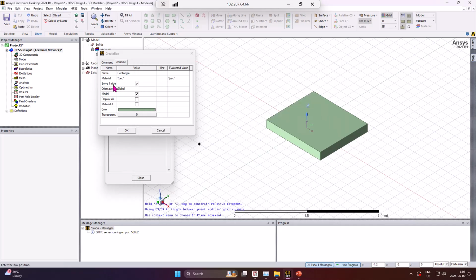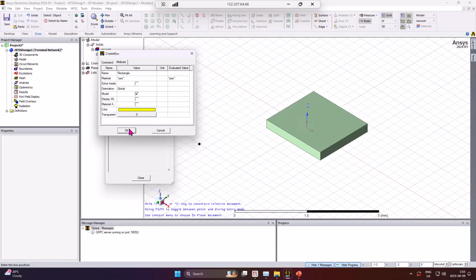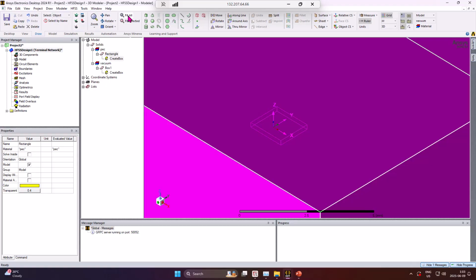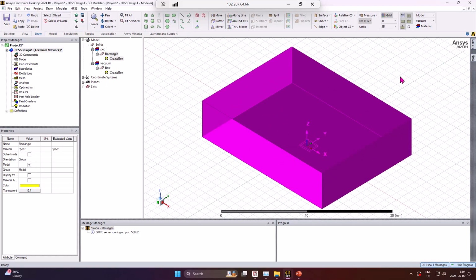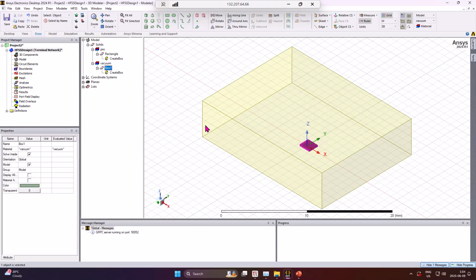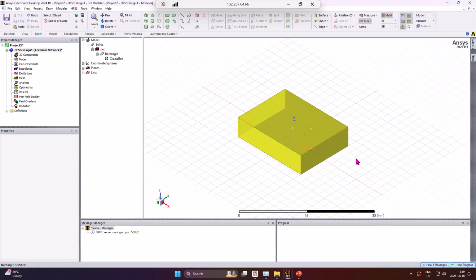As it is the PEC, you are not able to solve inside, so I'm gonna uncheck this part. And here you can select the color of that. I'm gonna mark it as a yellow one, and you can even make it transparent. I just wanted to put it at 0.4 and click on OK. If you come here and click on the fit, it will show you the whole structure. Here, okay, we have two boxes. I'm gonna remove the box inside, and we have the structure of the PEC and the rectangle one.